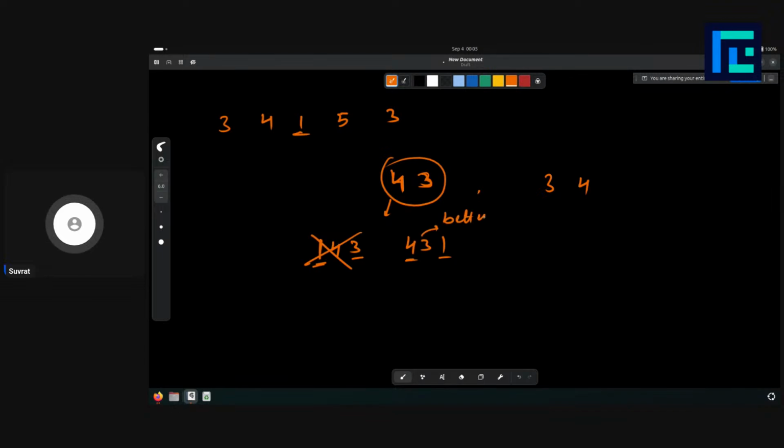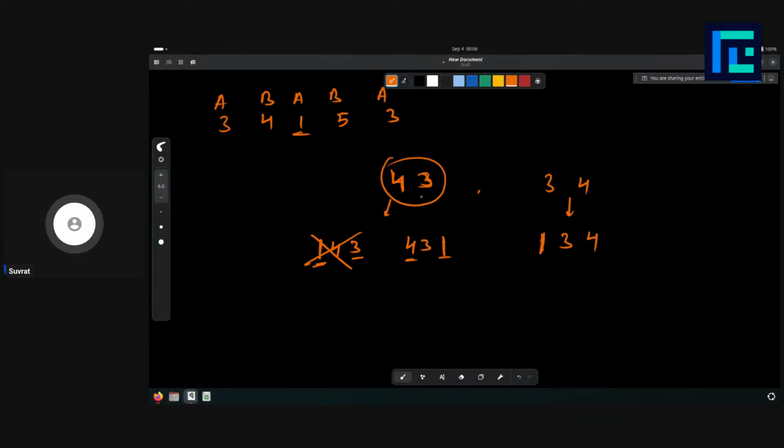Since Alice wants to maximize the border elements, so this would always lead to a better answer, since the border elements in this case are better than in this case. So Alice would be placing 1 towards here, and in this case symmetrically Alice would be placing 1 towards here. So if Alice had placed in here, then the border elements would have been 1 and 3, but if 1 is placed here, then the border elements are 1 and 4. That is better. So basically now it's again Bob's turn. Alice, Bob, Alice, Bob, Alice.